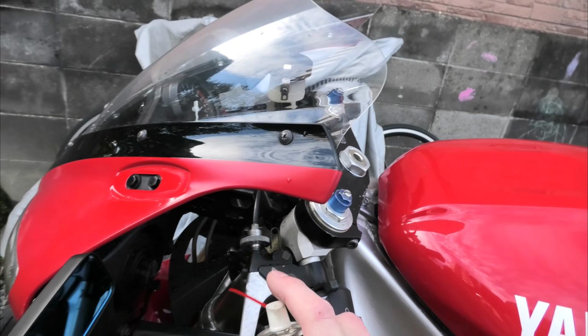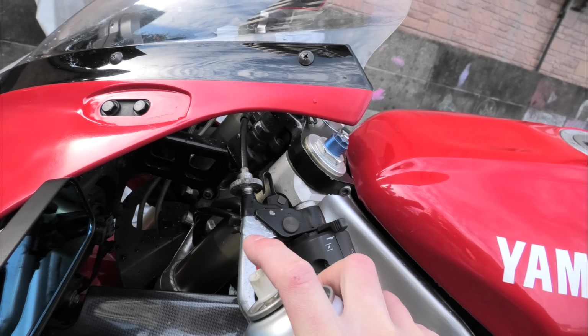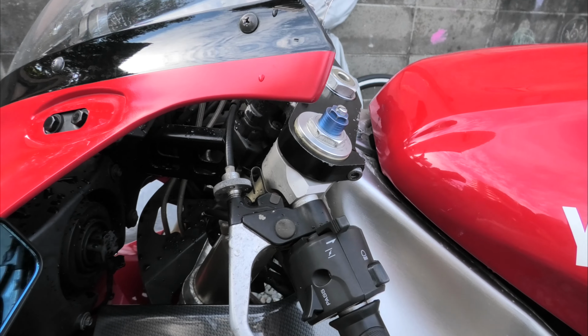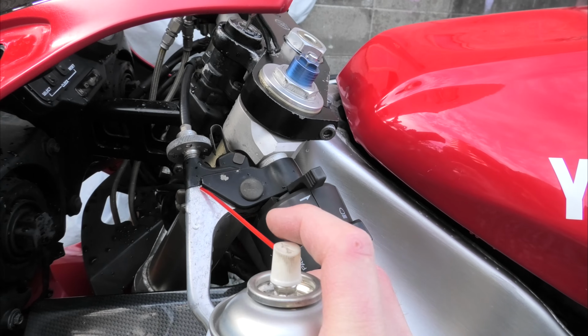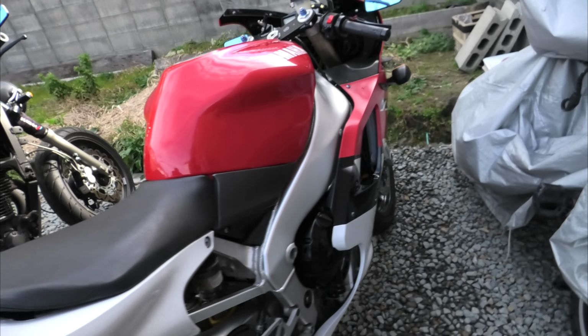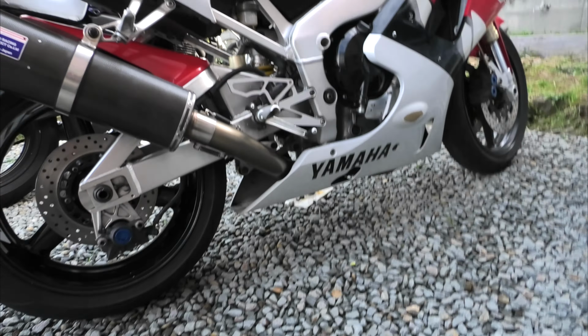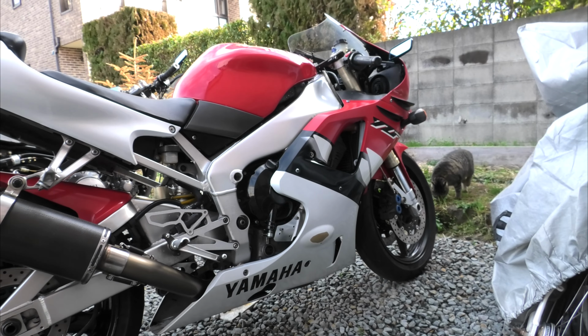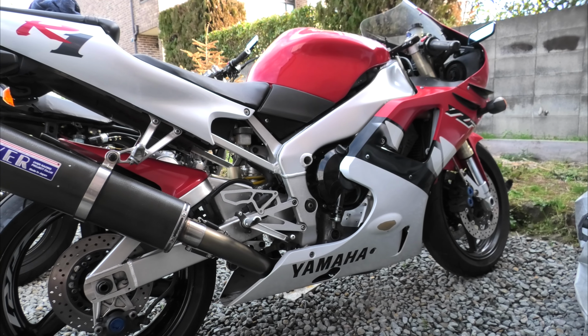Even in there, you might say that should only be greased, I just spray oil on that. There's an exposed cable there. You might want to shoot some spray oil and try to get it up into the cable route. I don't know, it's how I look after my bike. It's looked after me. This is the third, fourth winter now I've had it. Runs brilliant. I just basically keep it clean, keep everything fresh.